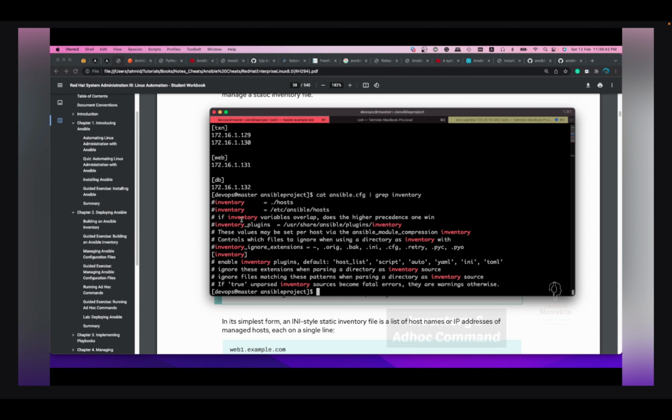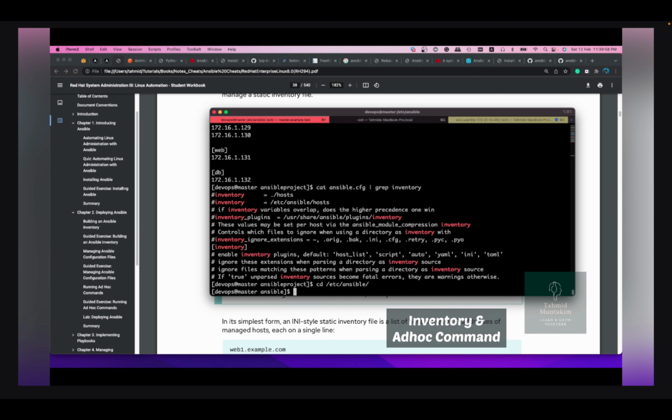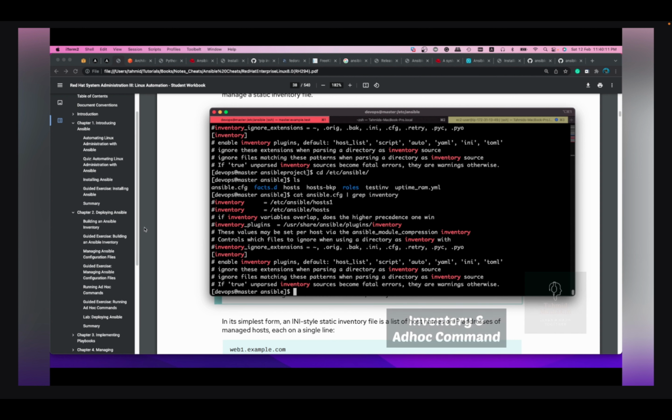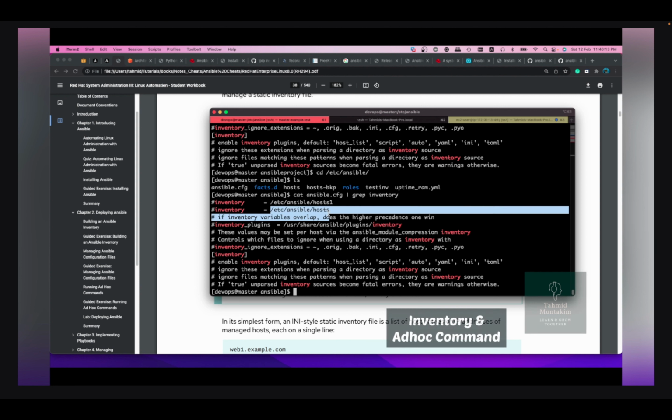Let me go to my actual directory, /etc/ansible, and cat ansible.cfg | grep inventory. Yeah, so this is the actual default inventory file, not a host file, sorry, inventory file.